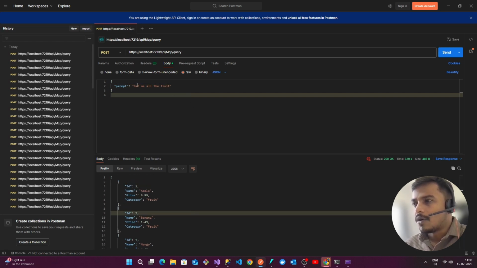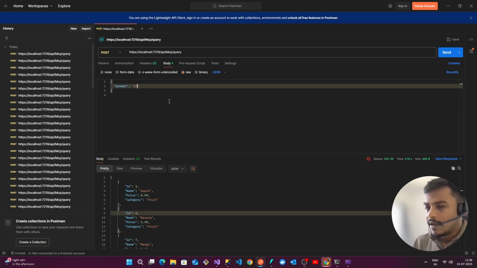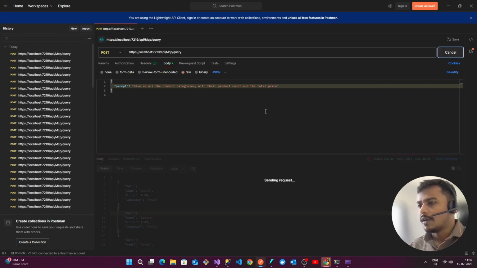So now I will give a different kind of prompt. I'll ask it, give me all the product categories with their product count and the total price. So let's see how it behaves and what output we get exactly.